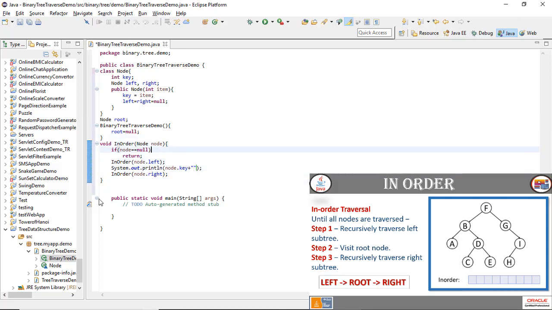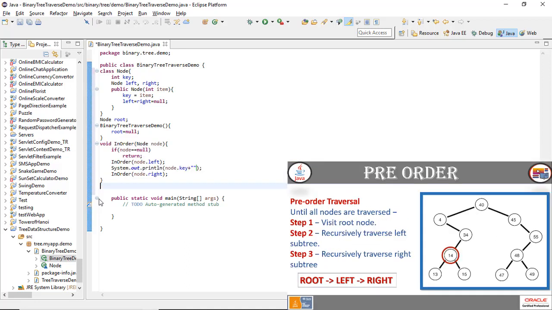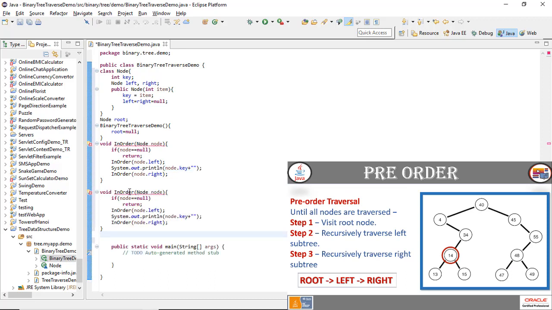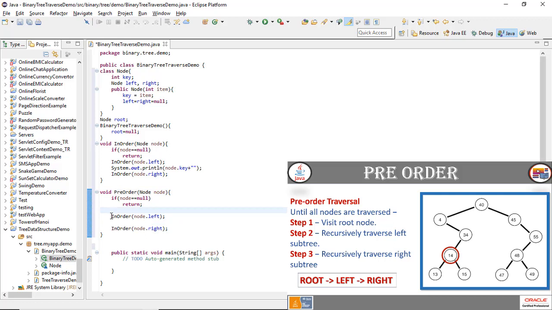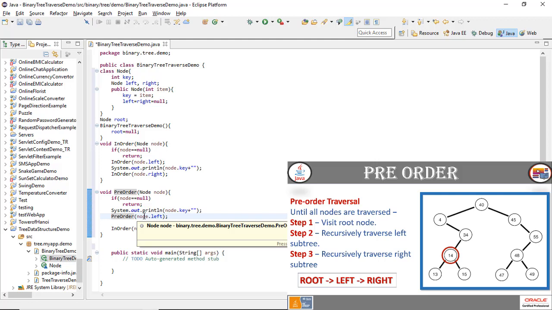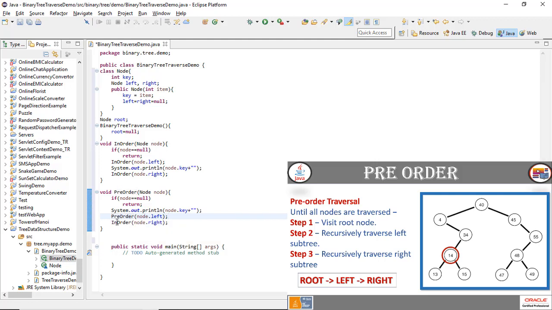Similarly, we are going to implement our preorder and postorder. The only difference is going to be in traversing the node. So let's give the name preorder, and the same argument structure, the same theory. Instead of this, our first is the root for pre, right? So root goes like this, key, and then instead of Inorder we need to give preorder as the method, and root, preorder, have the root and left and then right. So all you need to change is giving the method name different.